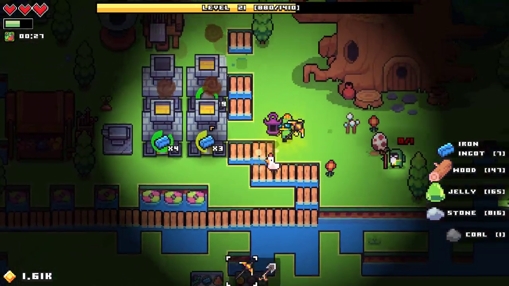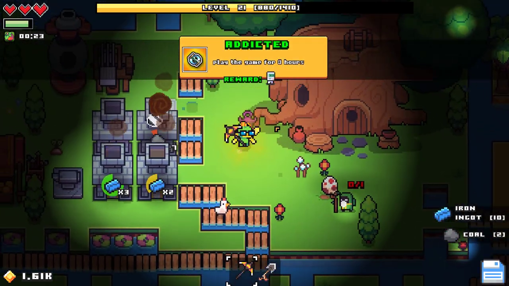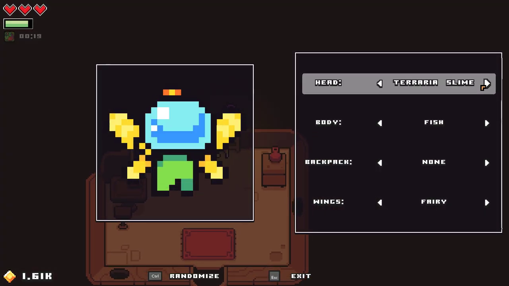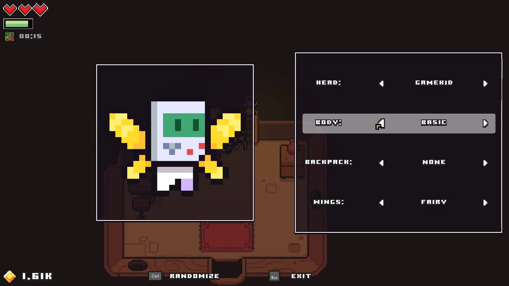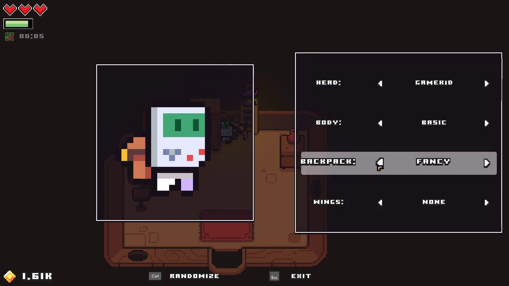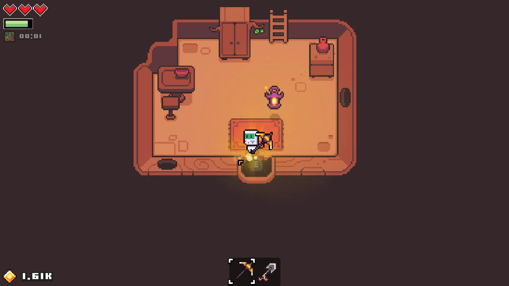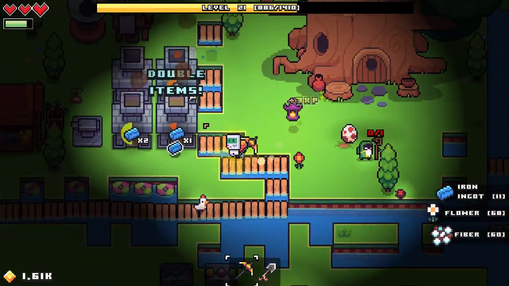Oh, I love seeing that. That double item thing was maybe one of the smartest things I've gotten. Played the game for 3 hours. Oh, look at that Game Boy head. Yep. I like that. There we go. I'm now a Game Boy. Sorry, a Game Kid. A game-like child.